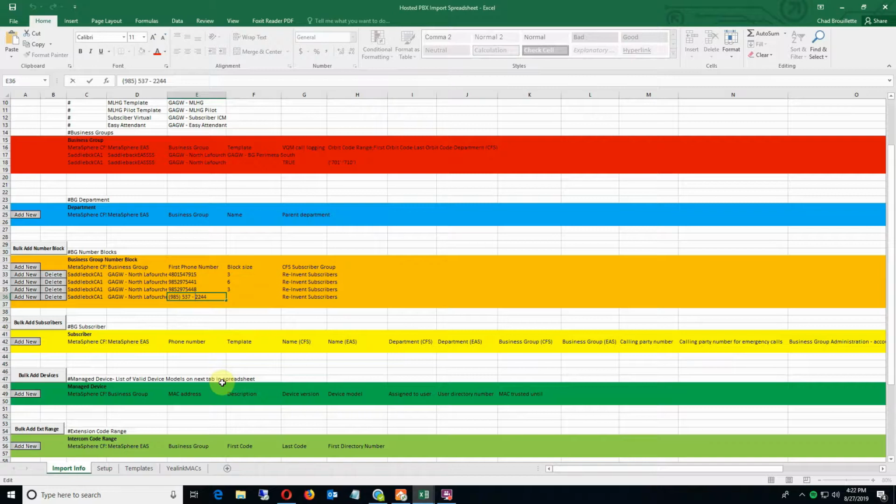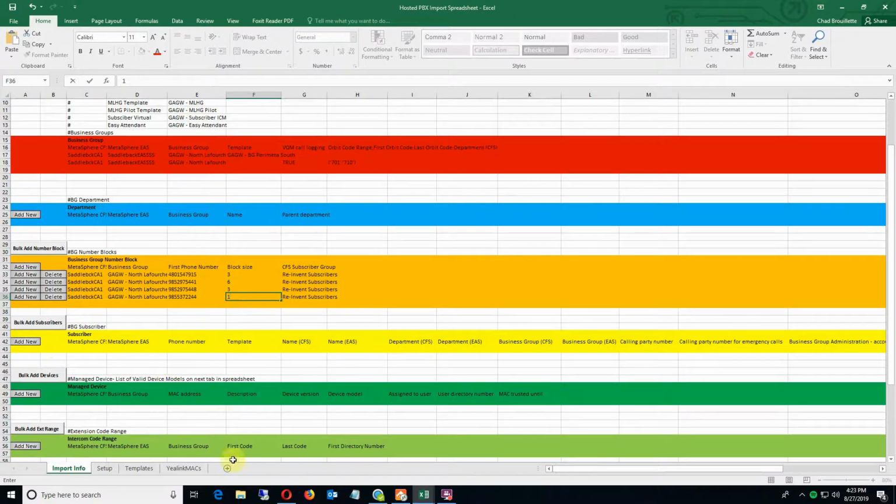And again, we will remove the formatting. And because there's only one number in sequence here, we'll just add 1. Another way that you can do it, it's a little bit more time consuming, is for each phone number, you can have it on its own line with the block size of 1, but doing it this way does save you a little bit of work here.